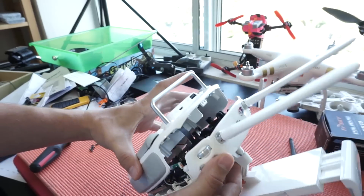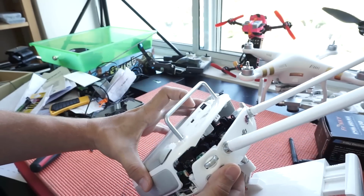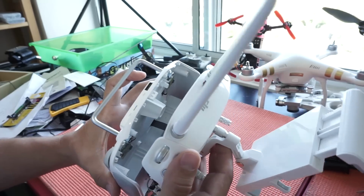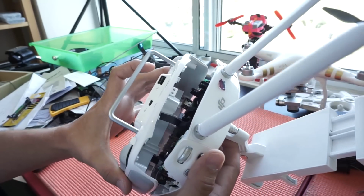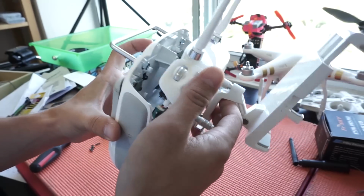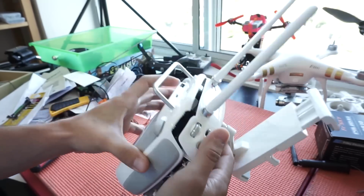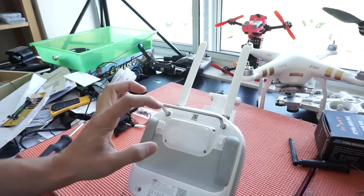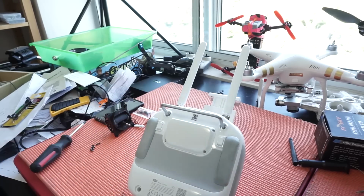See, it looks like we're stuck on this cable, which goes to our HDMI and USB, but we can see inside. Let's see, is there a clip holding that in? There is. I don't want to screw that up. Let's open this up and see if that'll help us get to our gimbals.